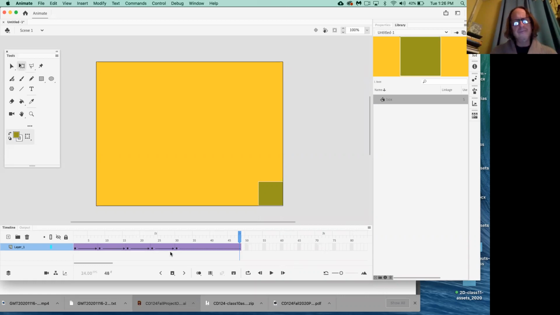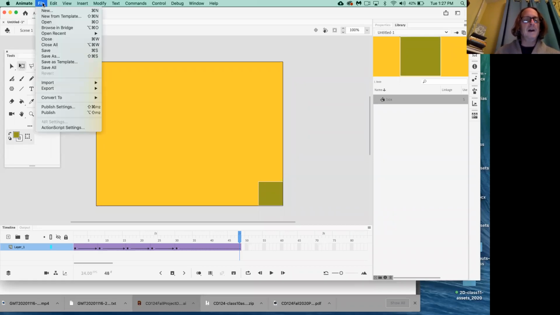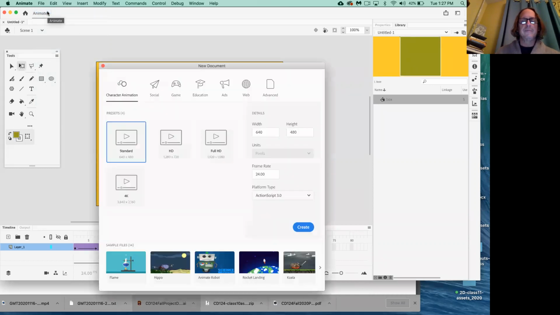I think what I'd like to do is move right into Kinetic Type, right? So we're going to go over similar steps, but for something deeper and more interesting, right? Okay. I'm going to ask everybody to open up a new document, file menu, new. I'm keeping it very clear, this part of the show. So same measurements, 640 by 480 and a frame rate of 24. Let's click create.